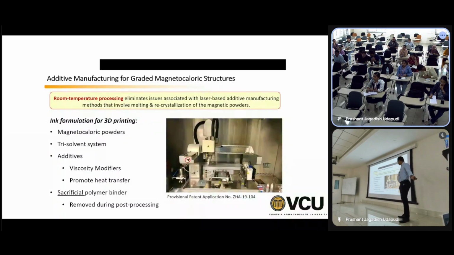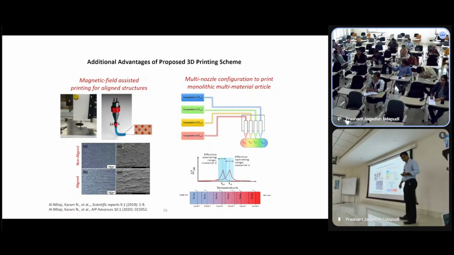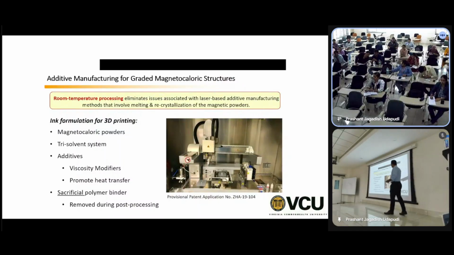So after binder jetting, we used another technique called the direct ink writing method. We also call it bioplotter. Basically, we make a slurry. So take the particles, put them in a binder, make a slurry, and that is printed using high pressure nozzles. But this makes three-dimensional structures, unlike inkjet printing. So this is called bioplotter.